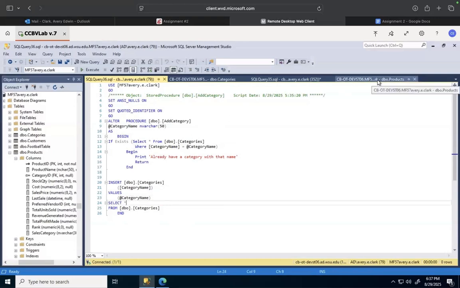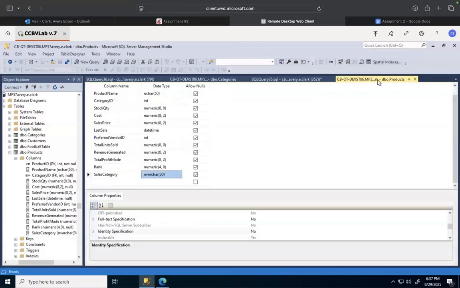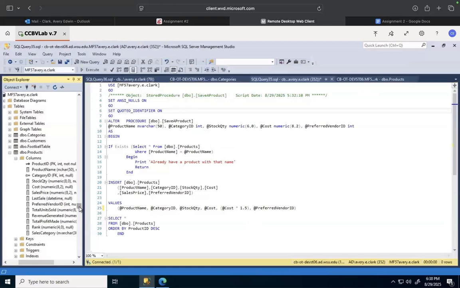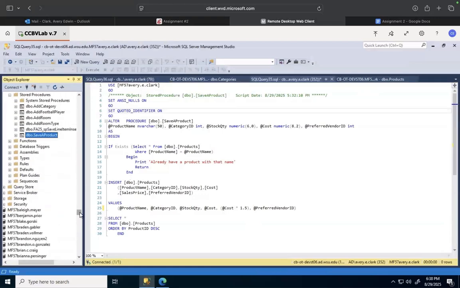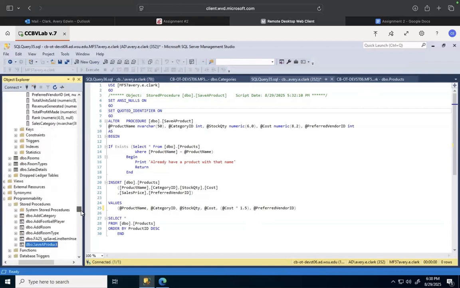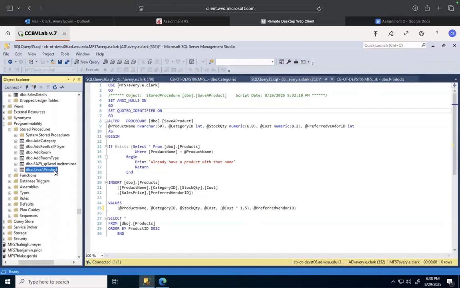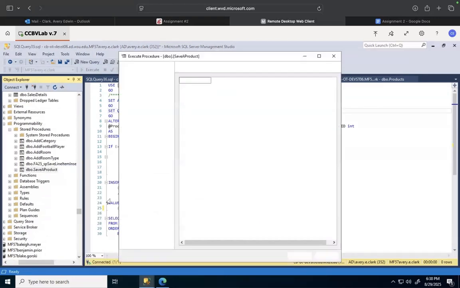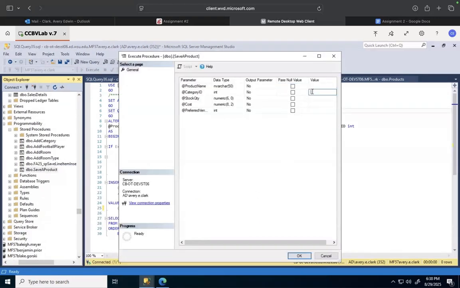And just to illustrate how this works, I will illustrate this foreign key. So we will go to the save a product stored procedure. Execute. For the category ID for products, I believe I only have 3 categories, so category ID is obviously 1, 2, and 3 because they auto number.